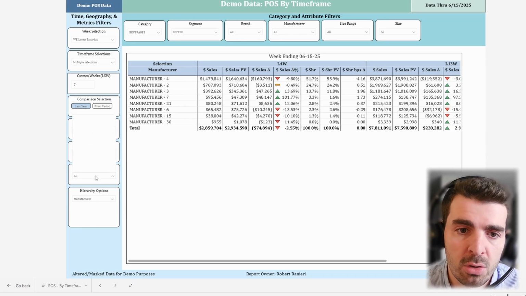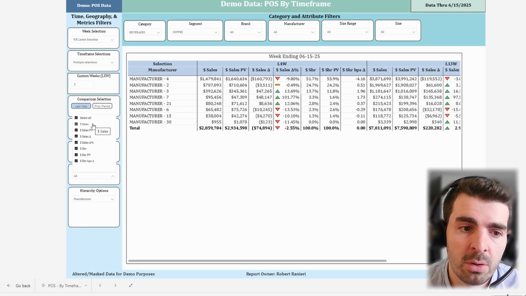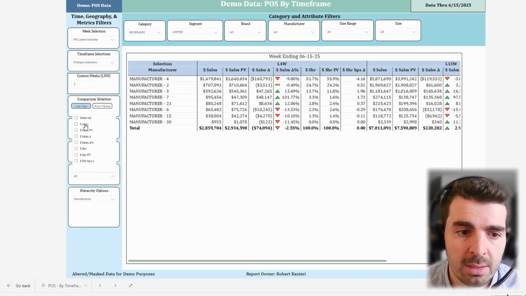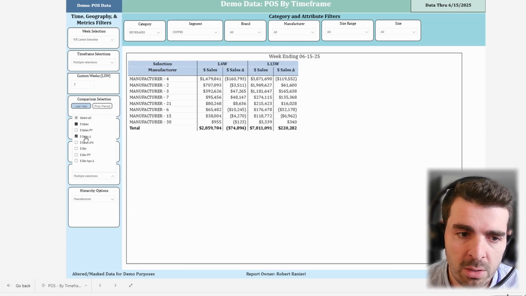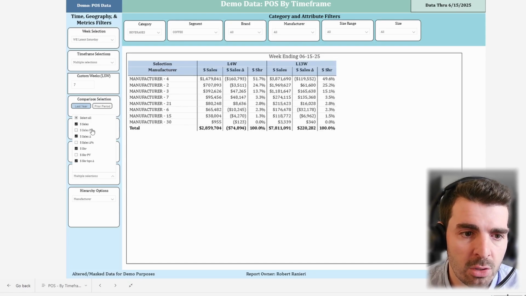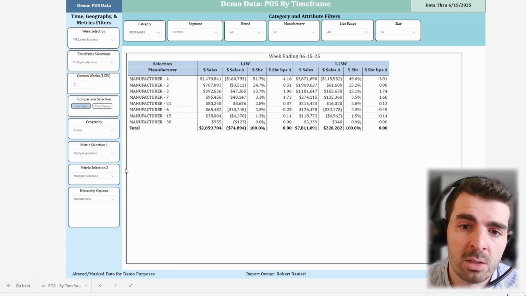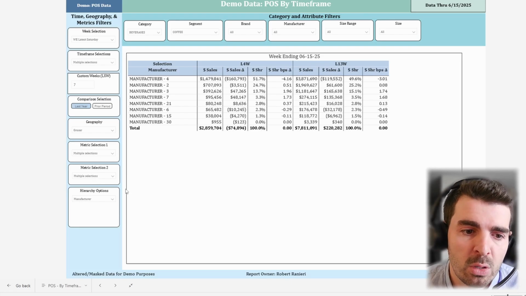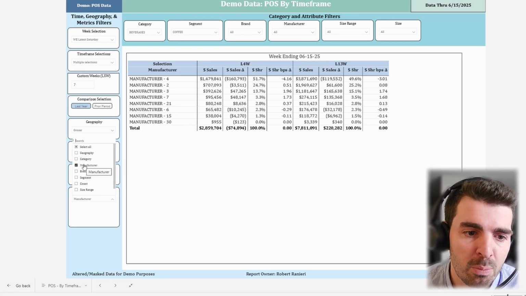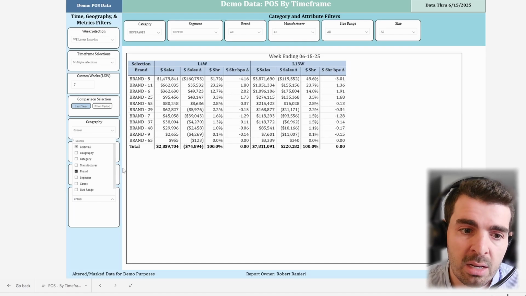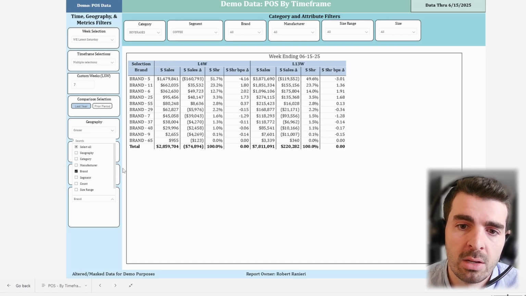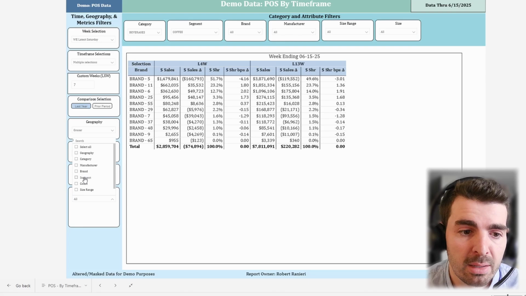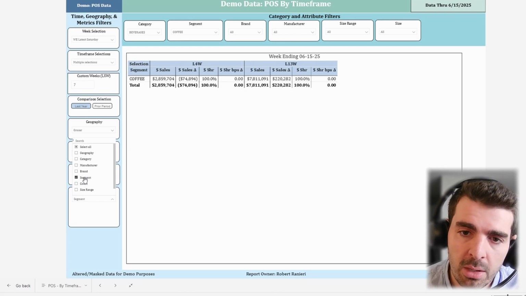Using the metric selection to filter, you can even hone it down further and say, I just want to look at sales, the sales change from one year to the next, the share, and the share change. Users have the ability to select whatever kind of report they'd like using the metrics here. In a similar way, users can select the hierarchy option. So instead of manufacturer, we could break it down by brand, and it will automatically convert the table into the brand. You could do it by segment as well, although we're just on coffee here, so it won't break down into much.